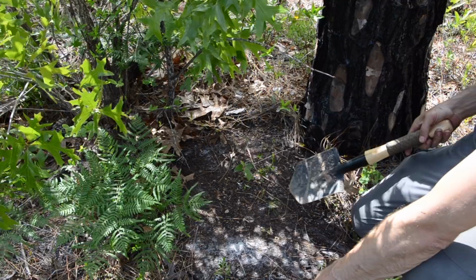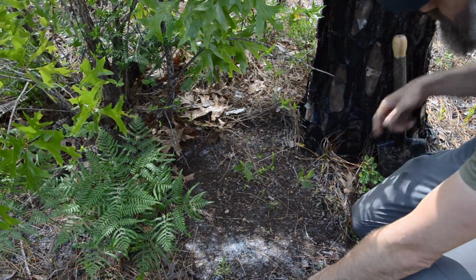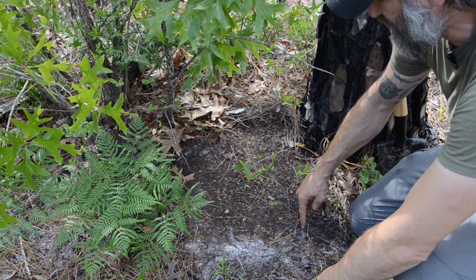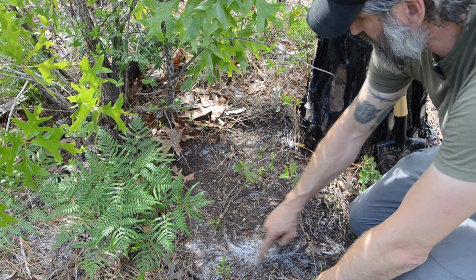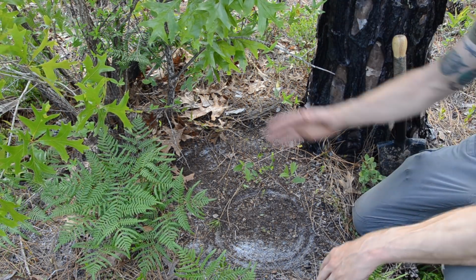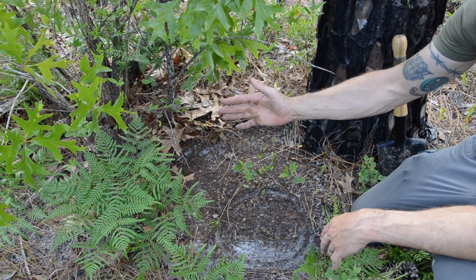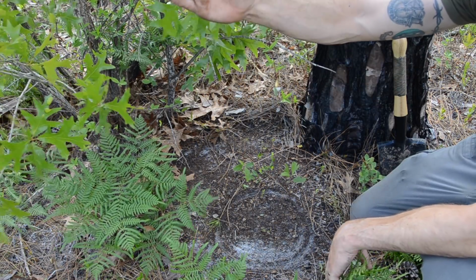But what I want to do is dig a 6 to 12 inch circle where my main pit is going to be. And that's as big as it needs to be. That's about a 10 inch. There we're about, I'll make it bigger. There's about 12 inches. And then on the upwind side, the predominantly upwind side, I'm going to put a ventilation hole. And in this case, the upwind side is kind of coming from that direction.